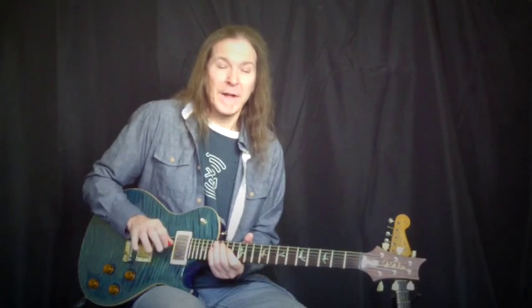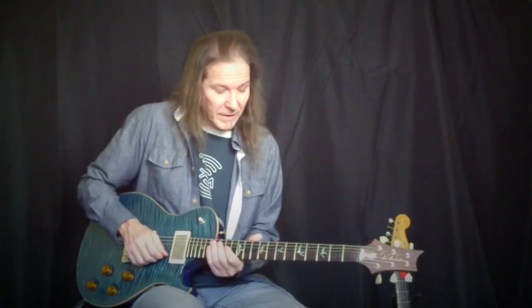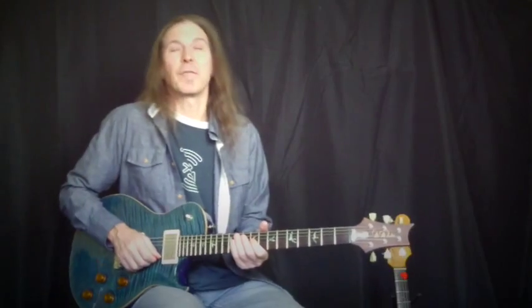So notice while I'm bending the string, I'm still keeping time. Three, four. Two, three. Second phrase is the same, except that's a pull-off instead of a pick note. But other than that, it's the same. Now here's the last lick, the second half of the second phrase.